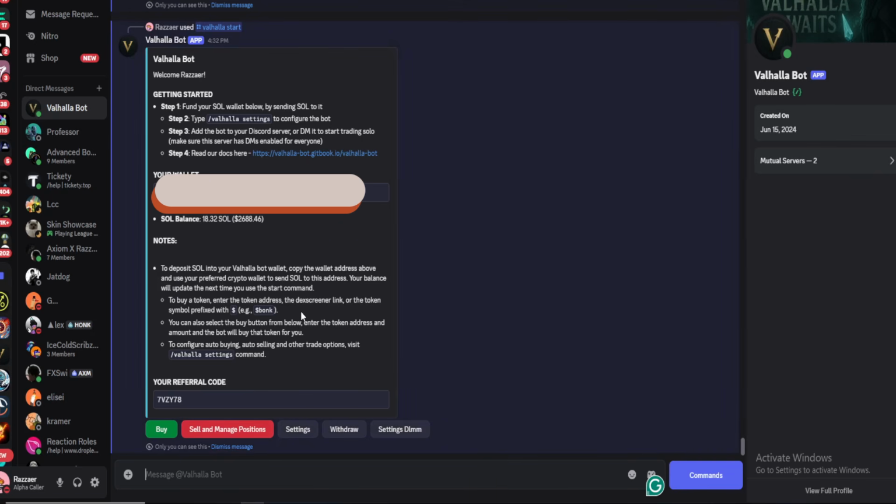So when you do start, you will have to do /start when you've entered your code, and you will just be brought to the home screen. And this is both for DLMMing and their copy trading. We're going to focus on the DLMM, obviously.